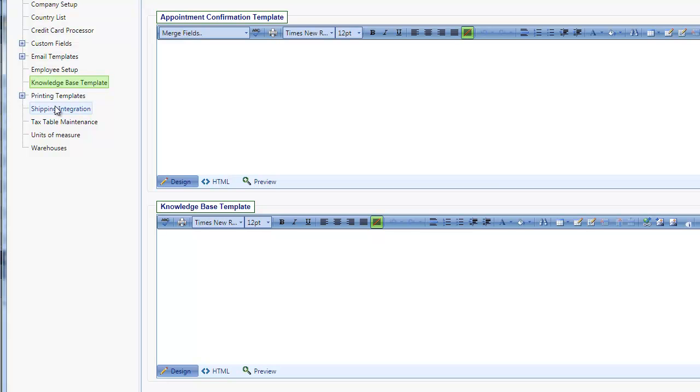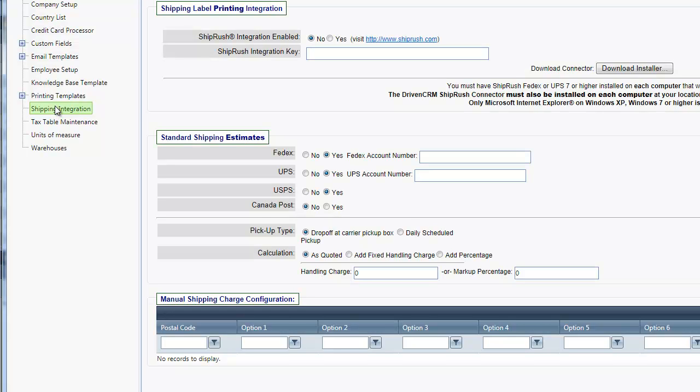Then under here, the shipping integration. This is supported through a product called ShipRush. It's a phenomenal solution that integrates UPS, FedEx, USPS, and DHL right out of the box. The connection to that is very easy to set up, and you can also purchase a key directly from ShipRush themselves. We support the ShipRush Pro product. You can also call one of our team members in our sales staff, and they'll help you acquire that product if you desire it.